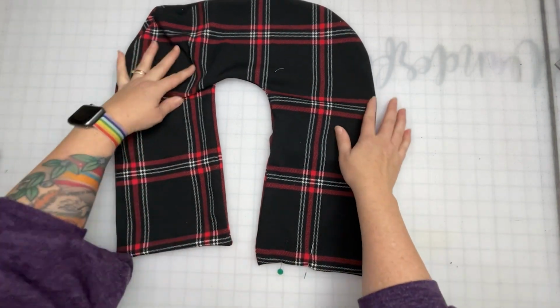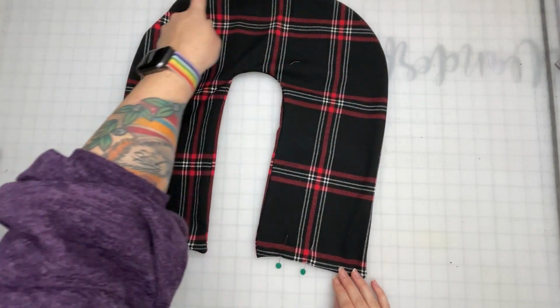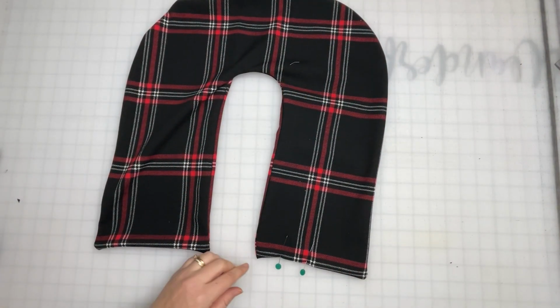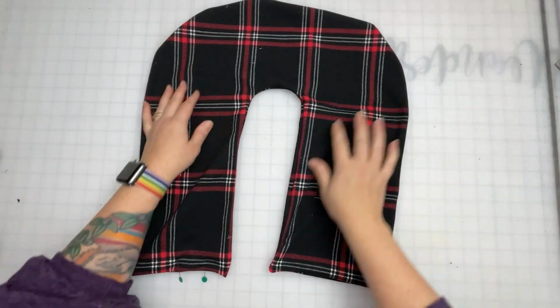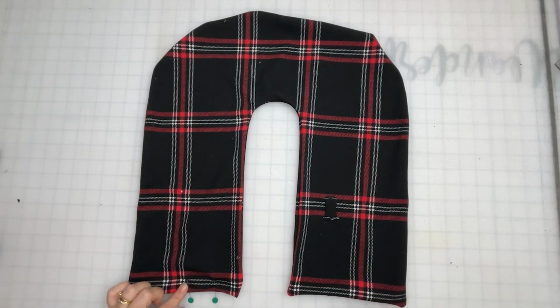So you can either hand stitch this closed and call it a day, or you can take your machine and top stitch along the entire outer edge. It kind of depends on your mood and what you want done, but I like a good top stitch on things. But again, you can just close it up and call it a day. I'm gonna go ahead and top stitch.